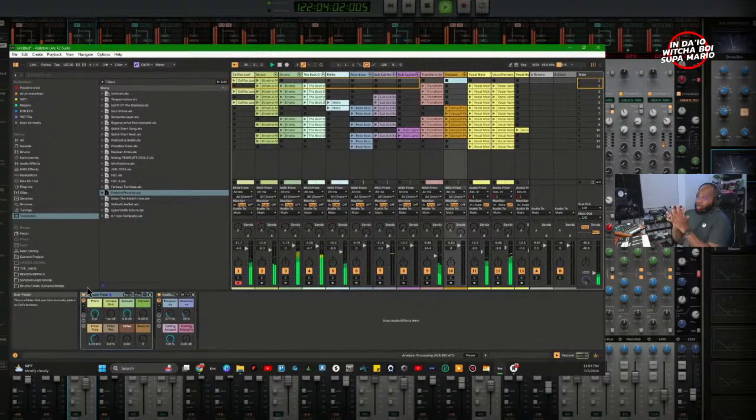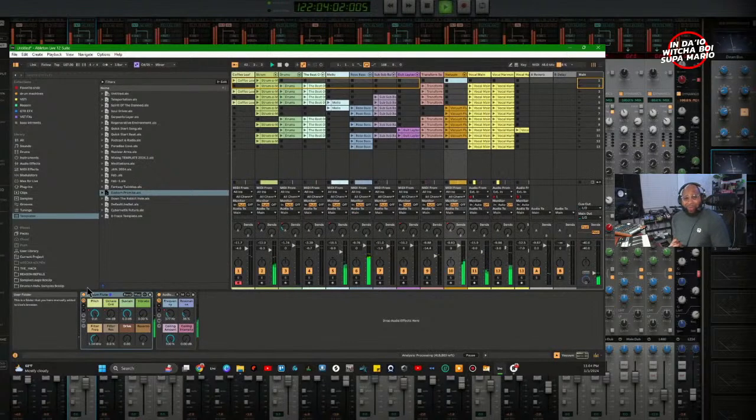As far as the audio engine, and I know somebody's probably gonna ask this question, the audio engine with Ableton Live, it's the same, man. I don't think it makes or breaks your sound. A lot of people have this false perception that Fruity Loops sounds better than Ableton Live, or Logic sounds better than Reaper and all this other stuff. Man, you're a fool. It's all about your ears. Don't get caught up in that hype, man.